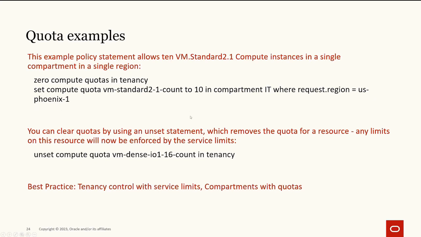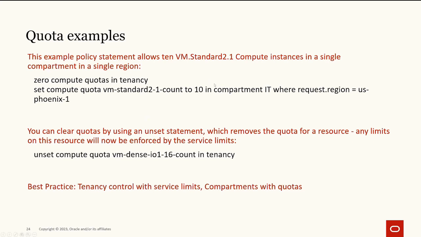So now we've created a way to make sure that, let's say we have a development compartment in IT for the Phoenix team, and they're realistically only going to need a handful of boxes. So to give them a little bit of breathing room, we'll set the count to 10 just to make sure that the dev environment is getting cleaned and it's not getting cluttered with extra VMs that aren't being used or aren't really necessary and just burning unneeded credits.